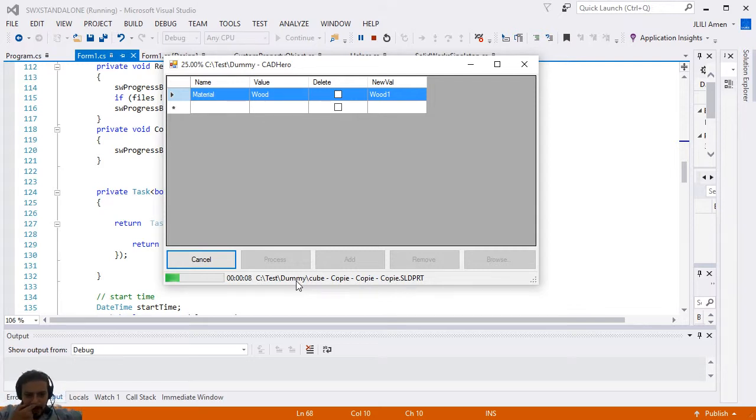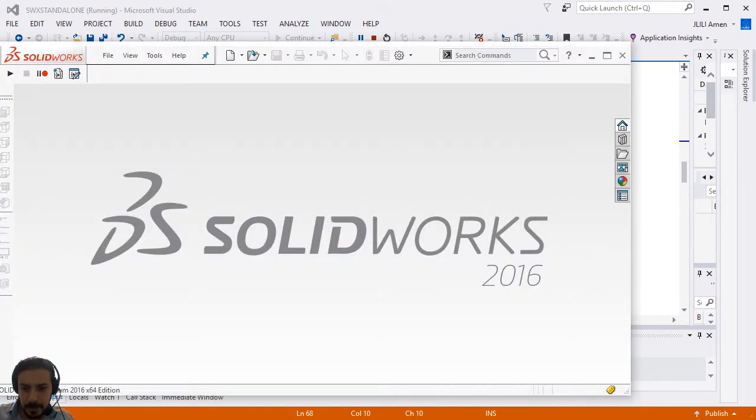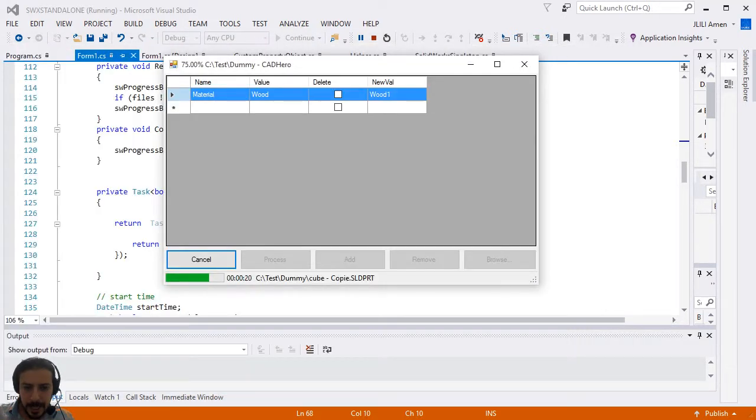So it's processing the first file, and it's not finding anything. It's processing another file, and it's processing now the file that we are interested in.